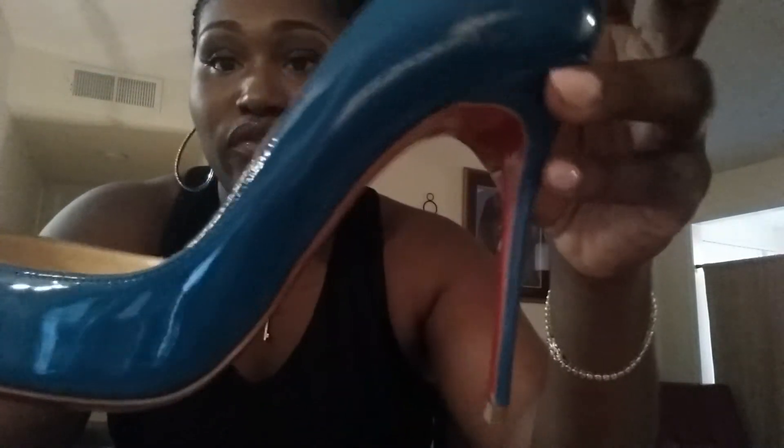If you can tell on the bottom of this shoe, depending on the angle, there is a slight bevel right there on the bottom. Also if you look extremely close, these soles are basically leather soles, so on leather shoes you will see that tan line right along there. Underneath, you'll be able to see — let me angle it — it says Christian Louboutin, made in Italy, 41 and a half.